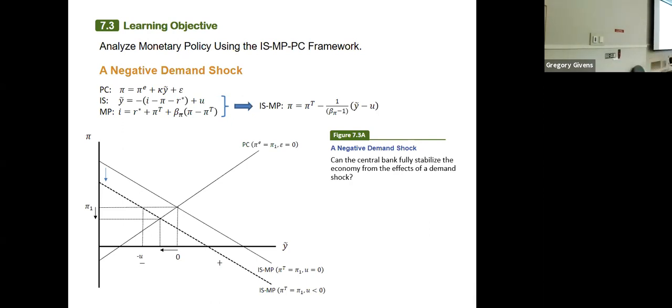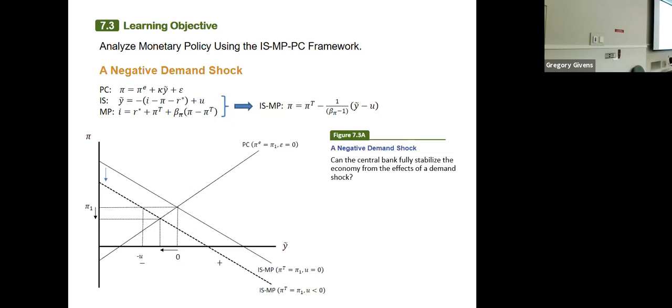What does the policymaker here have the ability to choose? The strength with which it responds to the inflation gap, right? All we've said here is that beta pi is bigger than 1. It could be 1.1, it could be 1.5, it could be 1,000, right? What happens here if beta pi gets really big? So the central bank aggressively tries to respond to any movement of inflation from target inflation.